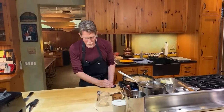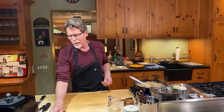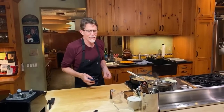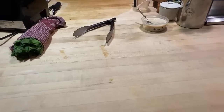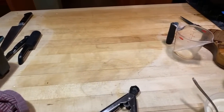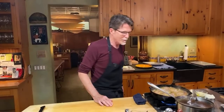I know a lot of people think of having like a maple cutting board sort of top to their countertop, and then they're just afraid to use it. Don't be. Maple cutting boards are really, I've had this one for 26 years here, and look at what it looks like. One time I sanded it. But other than that one time, this is just what it looks like. And I cut on it constantly. So don't be afraid of cutting on a maple countertop like this. I know a lot of people think, oh, it's so pretty, I don't want to do anything to it. But it's a very, very, very hard wood, and it will take whatever you can give it.